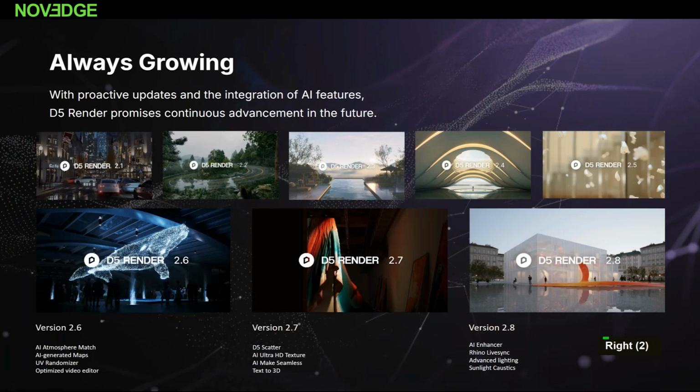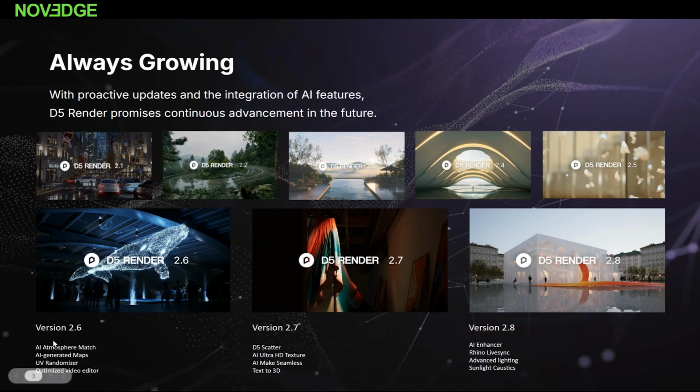And as I mentioned before, we are a dedicated team consistently working on delivering the best product possible. We're constantly releasing significant updates every 3 months, and these aren't just small bug fixes here and there. These are feature rollouts as well. So in the past 9 months, we've released 2.6, 2.7, and 2.8. And with each update, we saw new features rolled out.